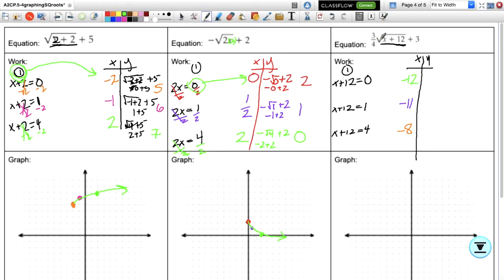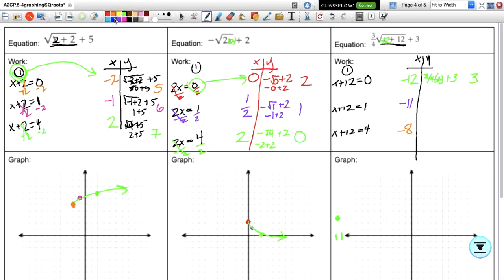So I'm going to plug in a negative 12 here. Negative 12 plus 12 is 0. I knew it would cancel to 0, right? I made it that way. And the square root of 0 is 0. So I currently have 3/4 times the square root of 0, which is 0, and then a plus 3. Well, 3/4 times 0 cancels. I'm left with only 3. So I'm going to go negative 12, 1, 2, 3, 4, 5, 6, 7, 8, 9, 10, 11, 12, and I'm going to go up 3 and put my first dot. That's where my graph is starting. Hopefully it's going forwards and not backwards.